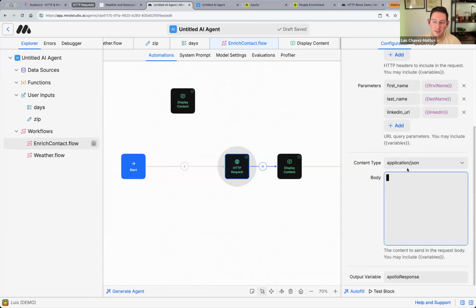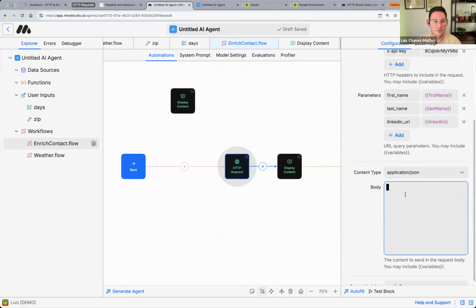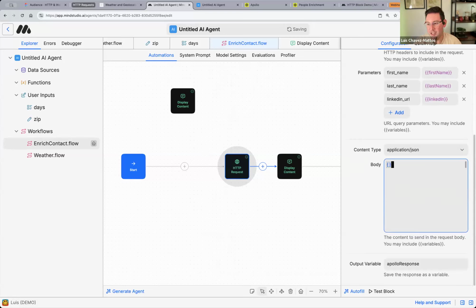Some APIs will also have, instead of including these as parameters, it'll ask you to send a body, right? And this is just a different way of sending the same data, but it'll ask you to send it in the form of JSON in a particular way. So you may encounter a situation where the parameters are actually included in the body and they'll look very similar, but the only difference is it's key value pairs.